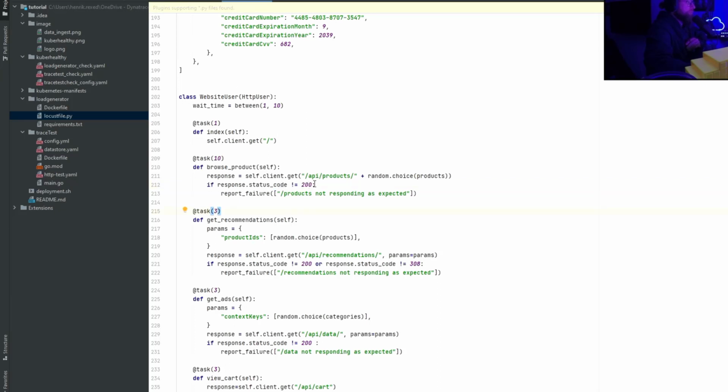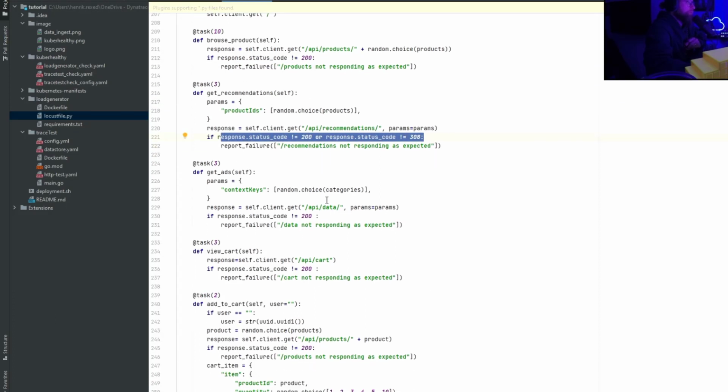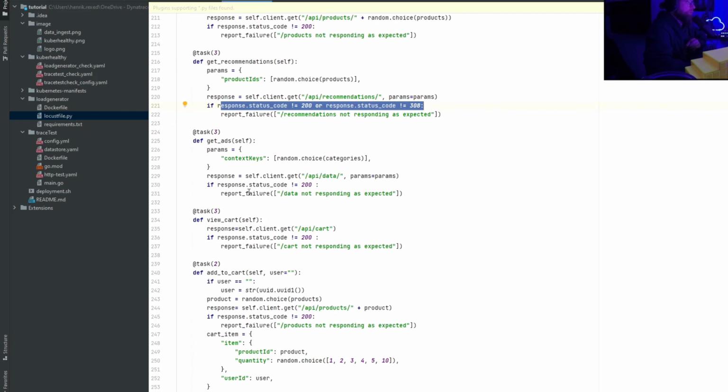If the status code is different from the one I expect, I use the methods provided by the Python library to report failure. So here, report failure, and I say just that /product is not working. And I do the same logic for the other requests. Same thing if the response code is different for the recommendation, I report a recommendation failure.